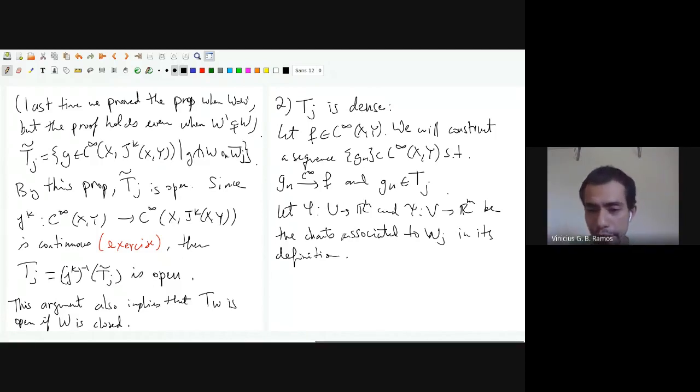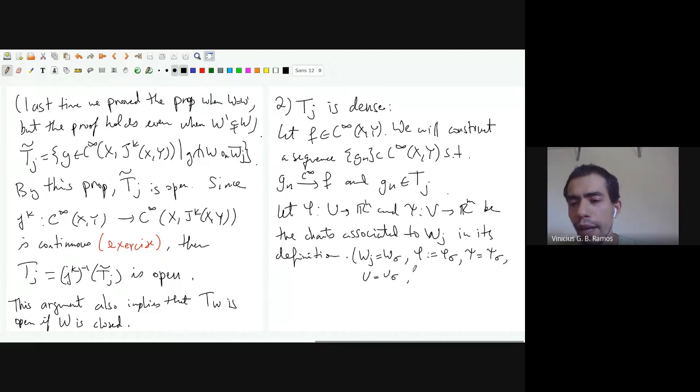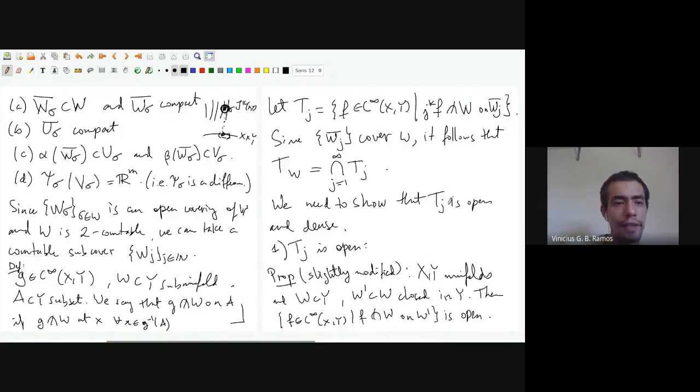So that just means that if Wj is W of some sigma, then we define phi to be phi of sigma, psi to be psi of sigma, U to be U of sigma, and V to be V of sigma. So this quintuple Wj, U, V, phi, and psi satisfy conditions A, B, C, D.